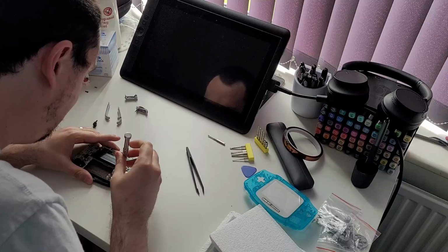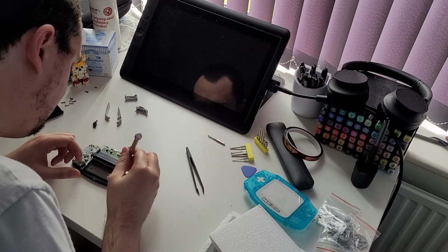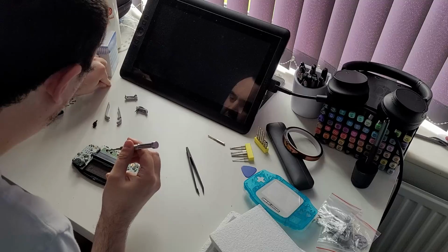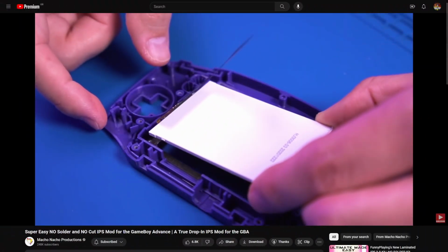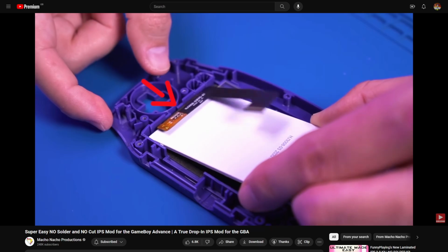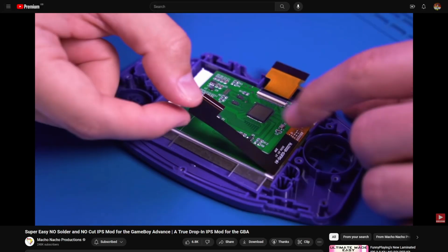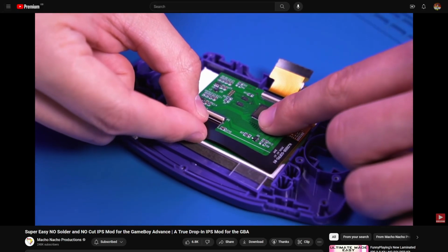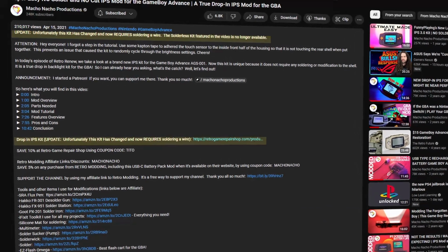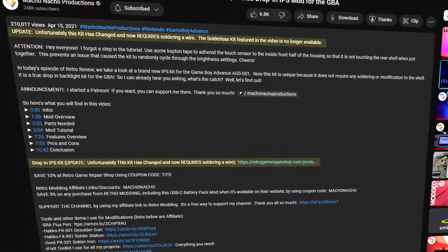I also have no tools, no soldering experience, and I've disastrously messed up similar projects in the past. Luckily for me, there is a drop-in kit that requires zero case cutting and trimming, and zero soldering. This is advertised as a drop-in screen that any idiot can install into a standard shell. It's also discontinued and replaced with a product that does require soldering.